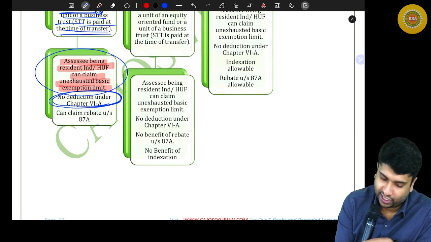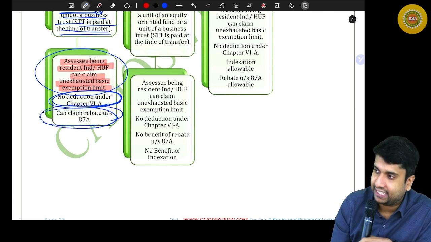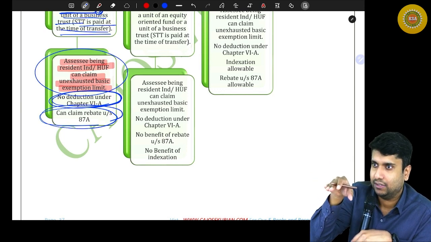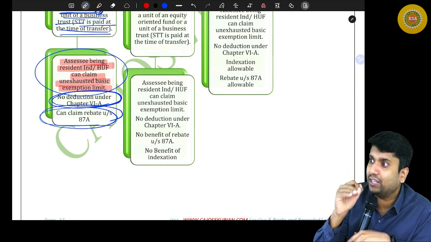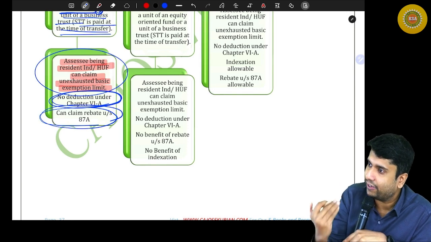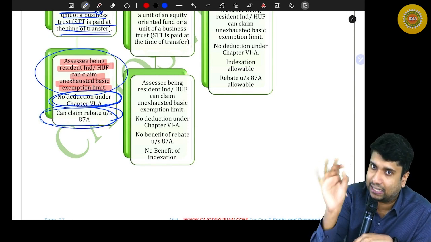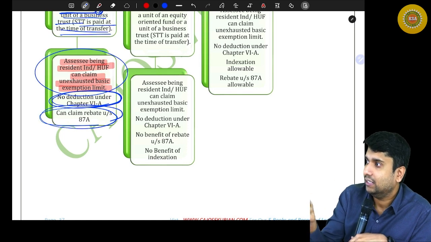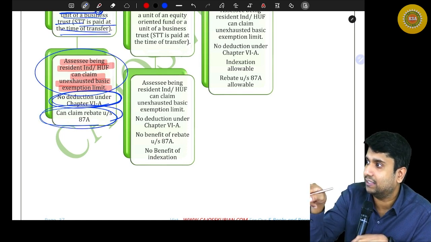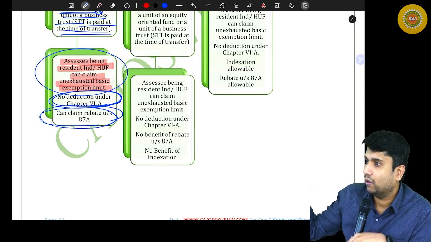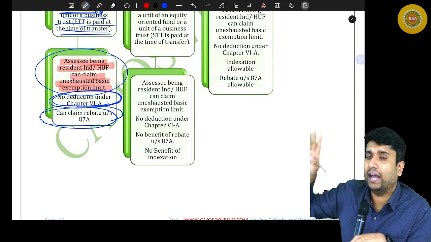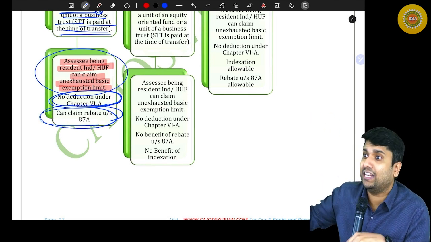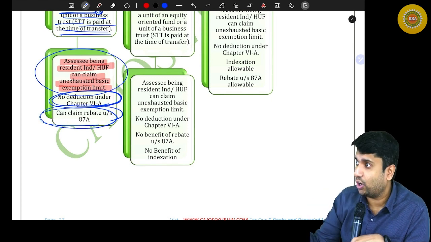And what is the final note? You can claim rebate under 87A if your total income is less than or equal to 5 lakh. There is no restriction for the rebate under 87A. But right now, there is a thing speculating in the market. In the latest income tax return, they are not providing this relief. There are some tweets and all happening. It's not officially confirmed whether it is a glitch or whether it is a part of the act.